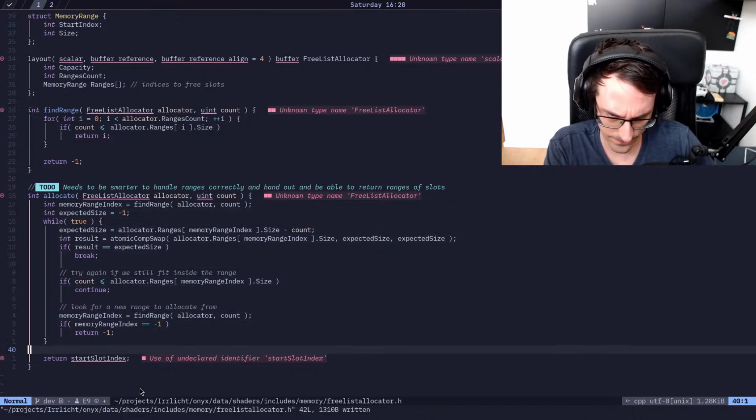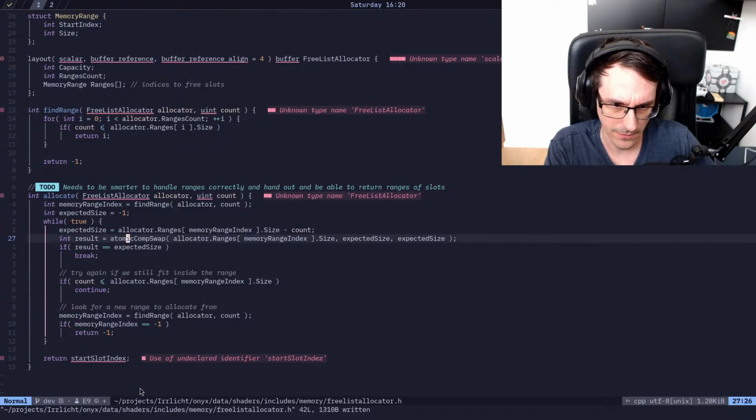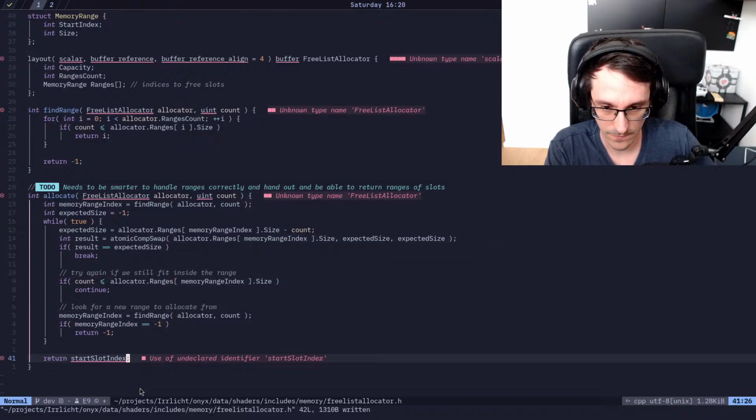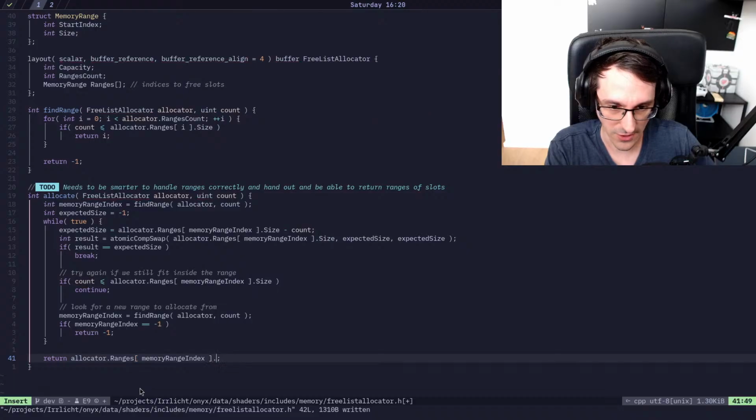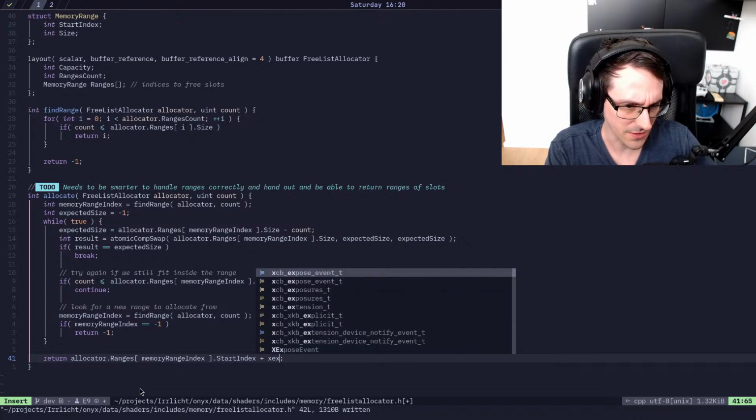And then what we do is basically we take this one here and that is the range dot start index plus the expected size, right?